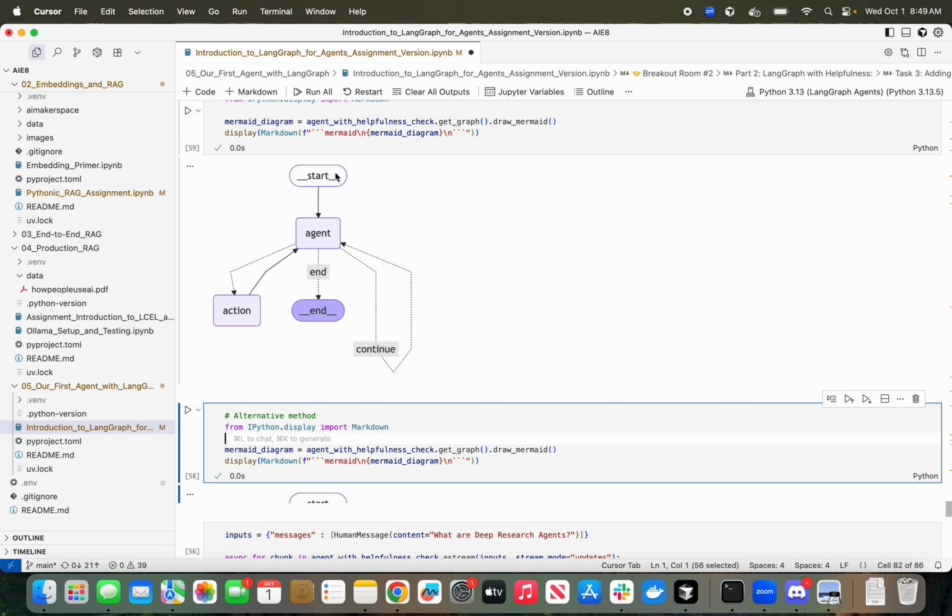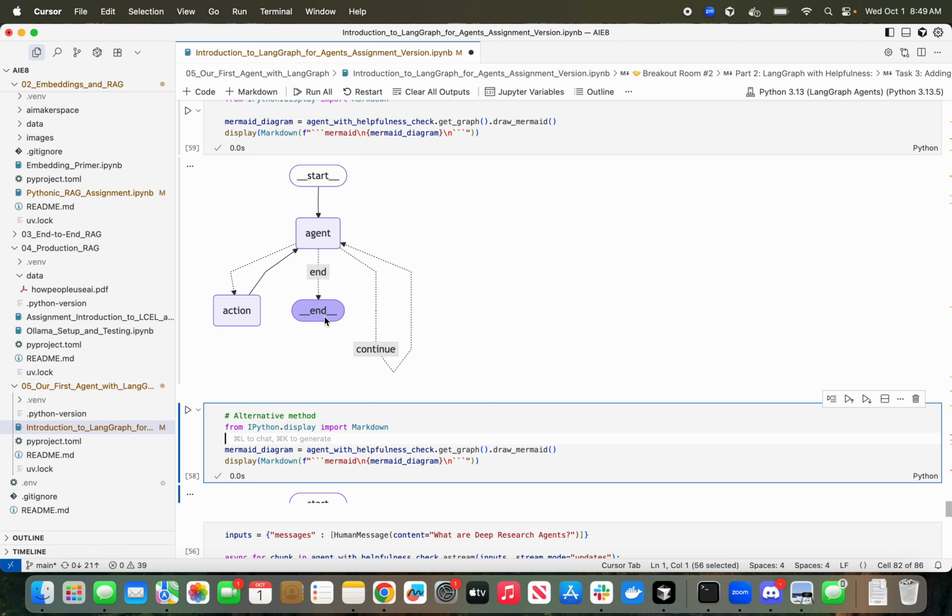Once the model is called, the agent is initiated, and then the agent has three paths: whether to take an action, which is the tools, or whether to end the message because it has enough information, or to make a final conclusion, or it decides to continue and loop through the agent and go through the process again.